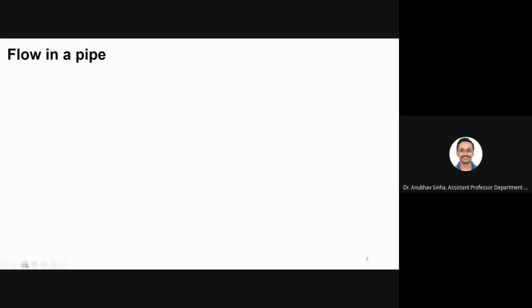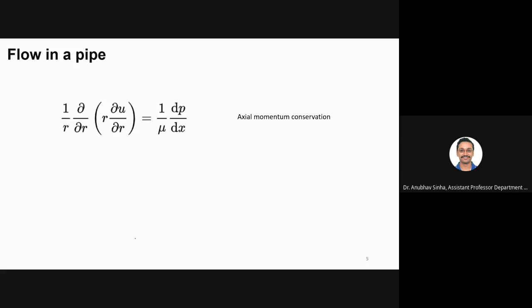When you read that subject and talk about flow in a pipe, this is your axial momentum conservation. We'll talk about momentum conservation in radial and axial directions. When you say axial, this is the term: you see dP by dx. This has to be there for flow to happen in a normal pipe flow. There is a long derivation, which I will not do for this course, but this is called the Hagen-Poiseuille equation. This is basically the name of the scientist, and it refers to flow in a pipe.